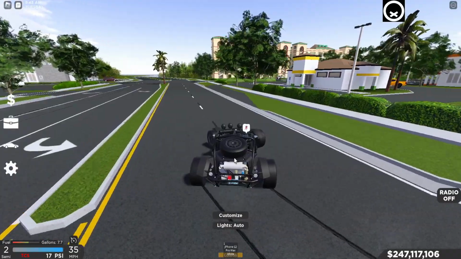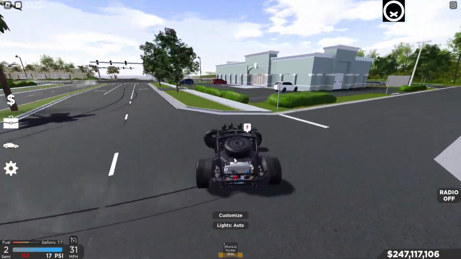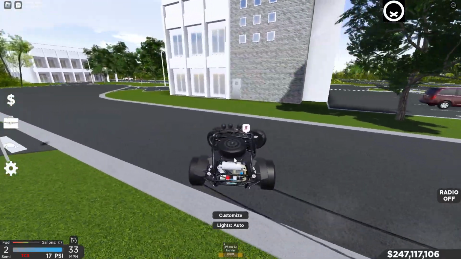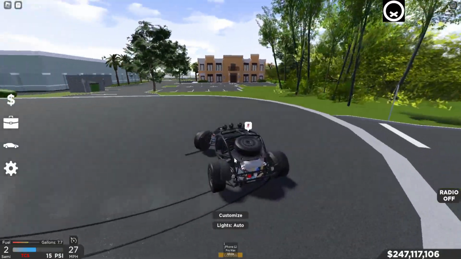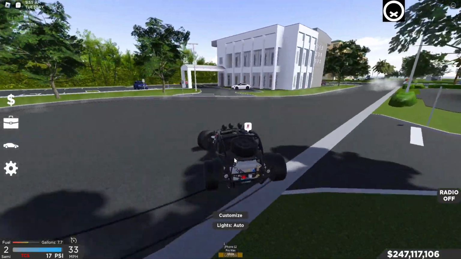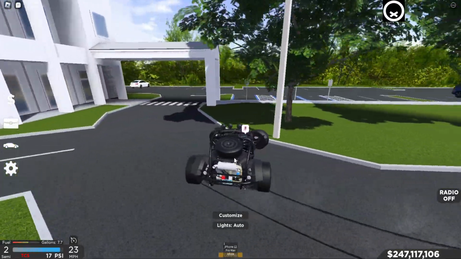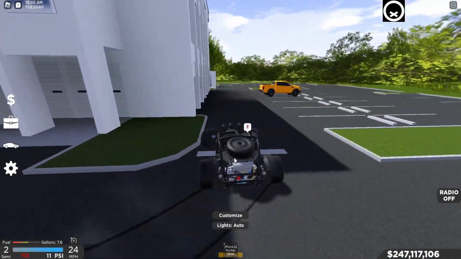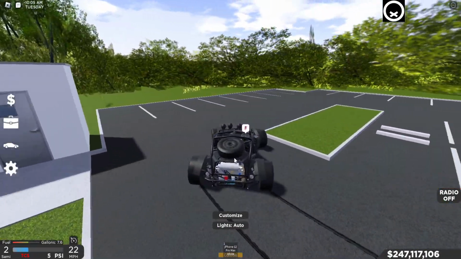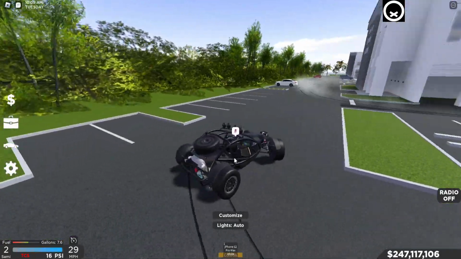Alright, start from here. Swing it around, brake. I swing it back around. Keeping it in second, coming through. Gonna brake right here. Brake right here. Brake, let it slide. Brake to swing it around. Brake right here, swing it back.